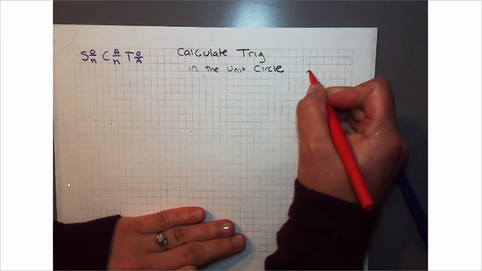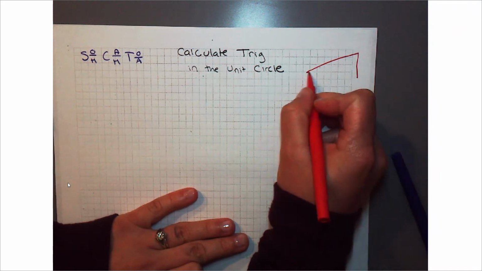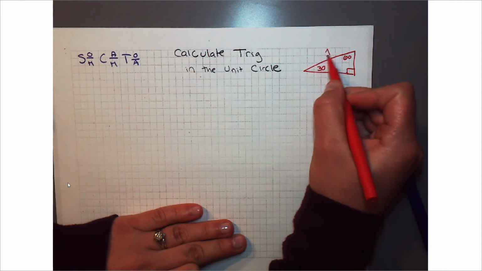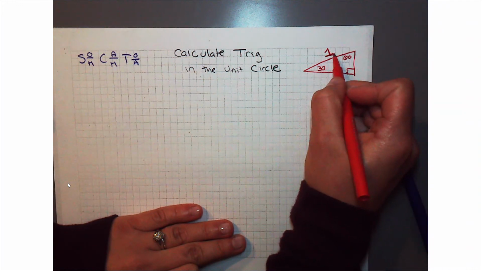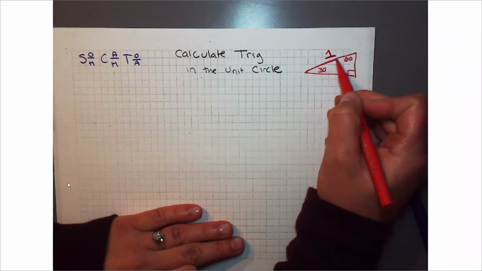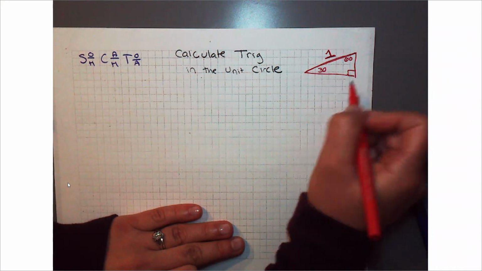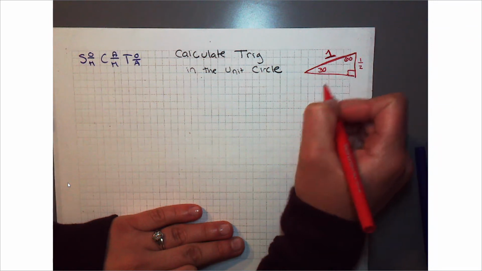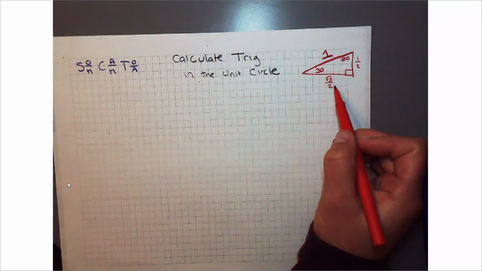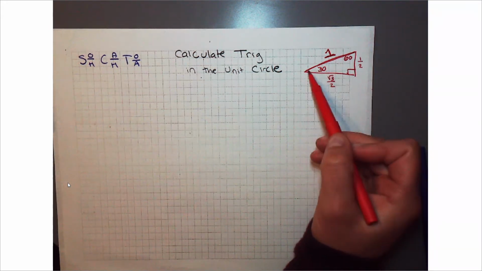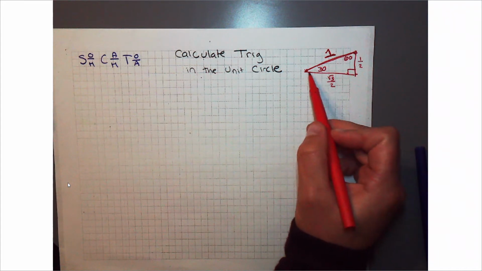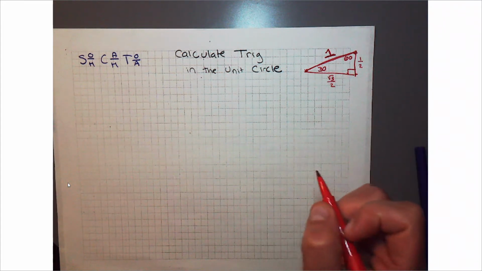And we're going to be using two different special right triangles. The first is a 30, 60, 90 with a radius of 1, or a hypotenuse of 1. In the unit circle, the radius is 1, so that's why this is an important triangle to know. Across from the 30, the side length is 1/2. Across from the 60, it is root 3 over 2. The decimal value equivalent for this is about 0.86, so you can see that if this is 1, this side is exactly half the length of that, and this side is 0.86, a little bit less than 1.